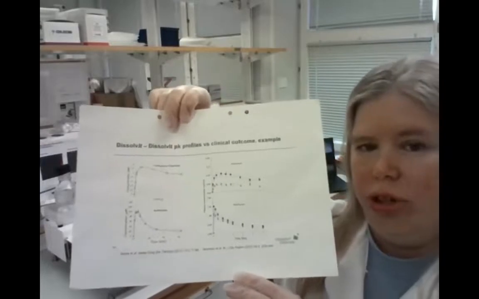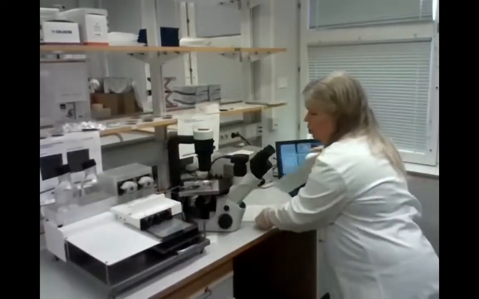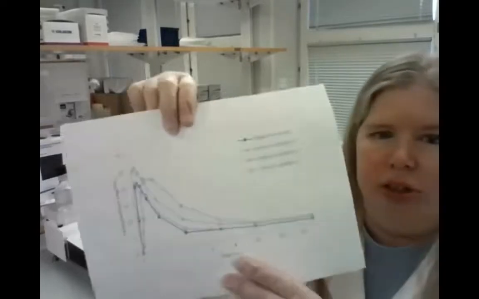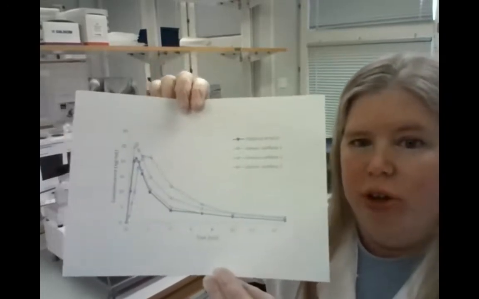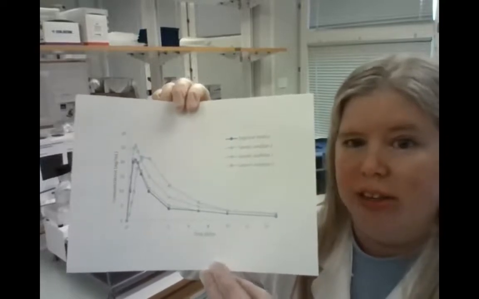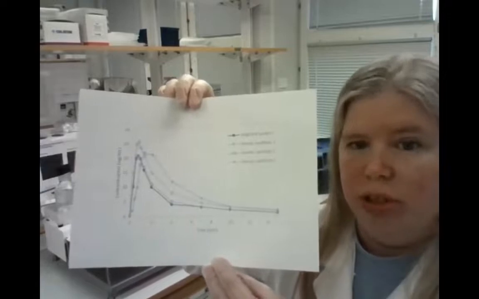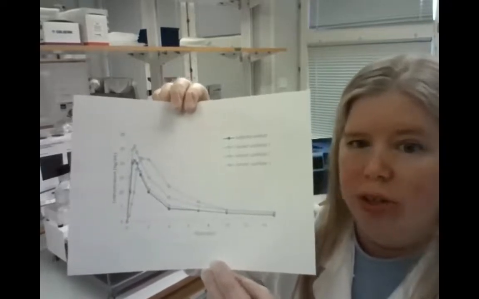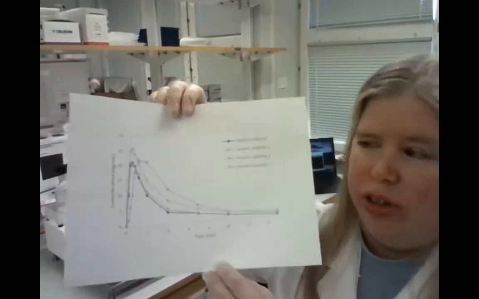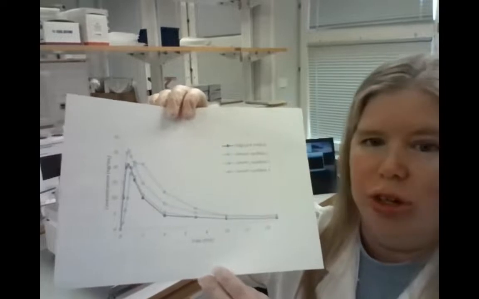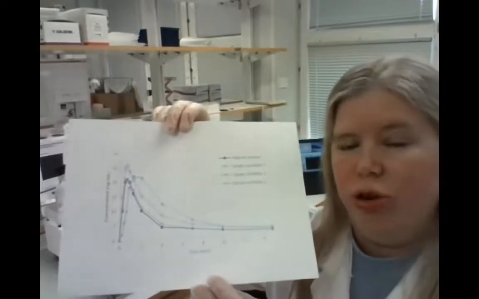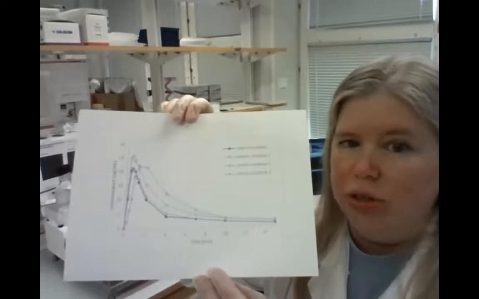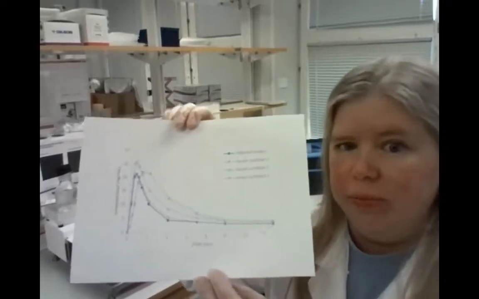Another type of data you could summarize from Dissolvit is if you work with generics. Dissolvit is excellent to use if you have a reference product and some generic candidates that you want to compare to the originator product, because then you can run all the formulations within Dissolvit, plot the curves, and compare the originator product dissolution absorption curve to your test formulations. From that, you could draw conclusions on what candidates you should continue with, take further into your development. That is briefly a description of Dissolvit.